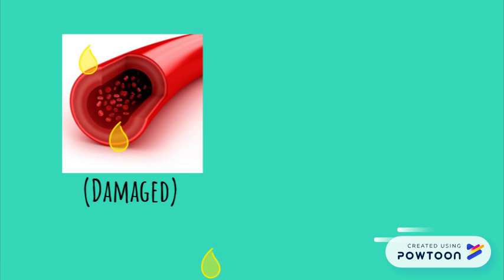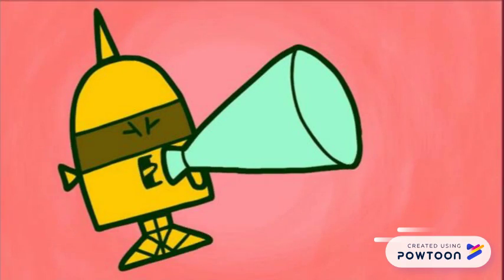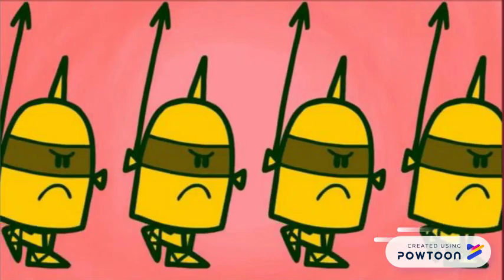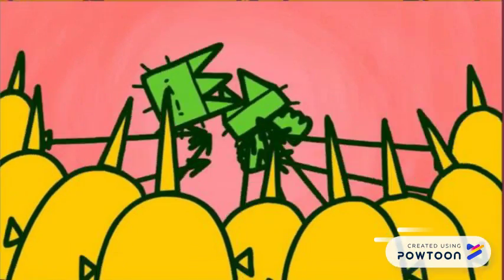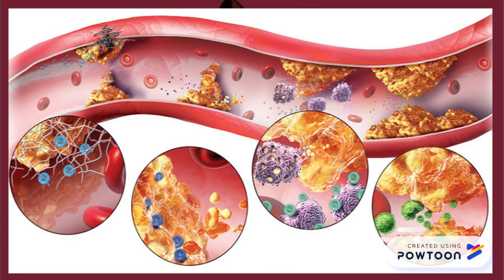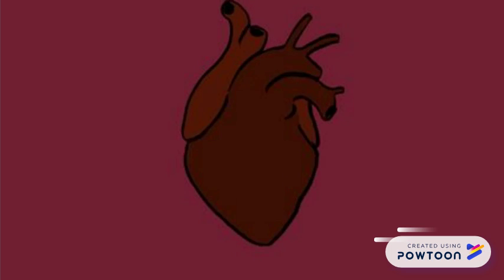This makes it easier for LDL to enter the tunica intima of his blood vessels and cause the formation of plaques. Recruitment of inflammatory markers to the site of damage further worsens John's inflammatory state and can cause plaques to become larger and possibly more unstable, narrowing his vessels more and more and increasing stress on his circulatory system.